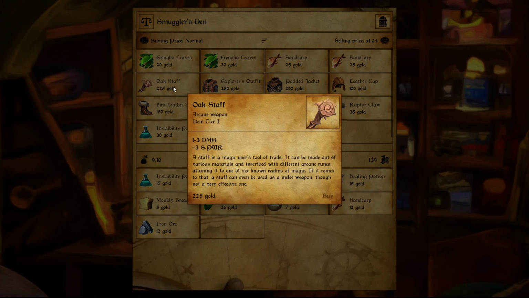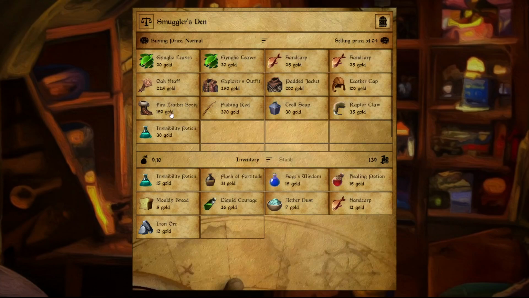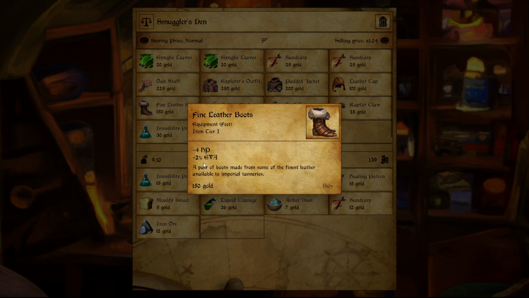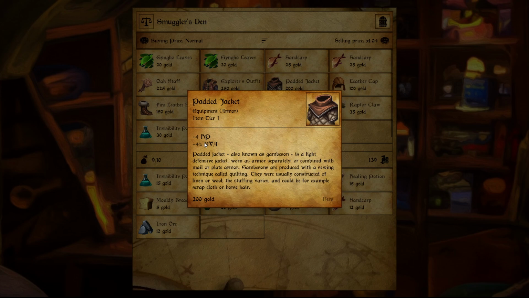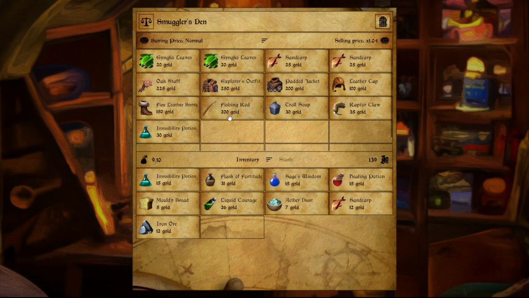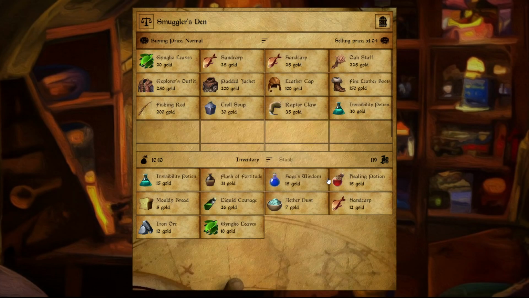An oak staff. Not as good as what we're using. The Adept's oak staff. Leather cap. Minus 2% enemy crit. Fine leather boots. 4 HP, 2% evasion. A pair of boots made from some of the finest leather available to Imperial tanneries. Padded jacket. 4% evasion and 4 HP. Ginkgo leaves. Sand carp. Let's grab a ginkgo leaves.